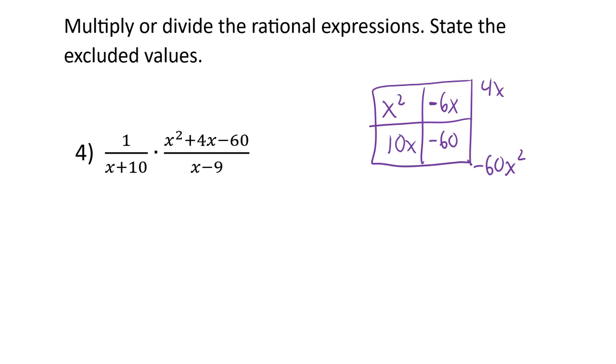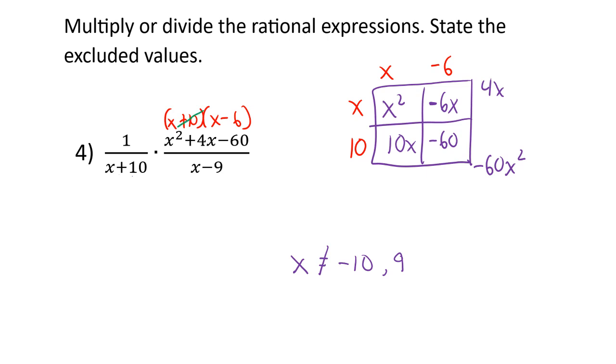All right, so now we'll have x times x makes x squared, x times -6 would give us the -6x, and x times 10 would make the 10x. All right, so here I now have x plus 10, x minus 6. Now that I've factored everything, I want to go ahead and start off by stating any excluded values that I have. Remember, those come from the denominator. So what number plus 10 would equal 0? -10. What number minus 9 would equal 0? +9.